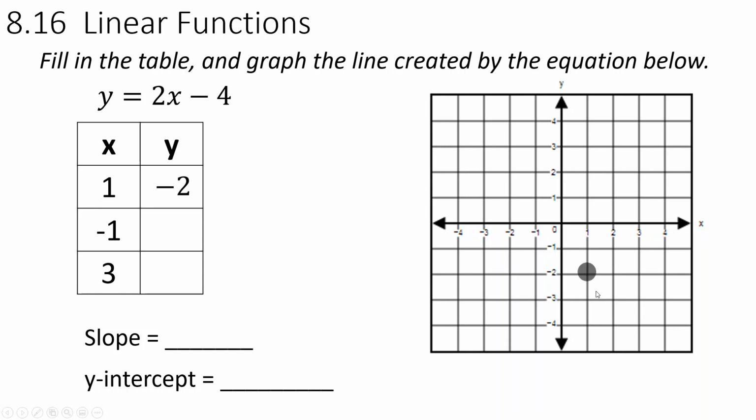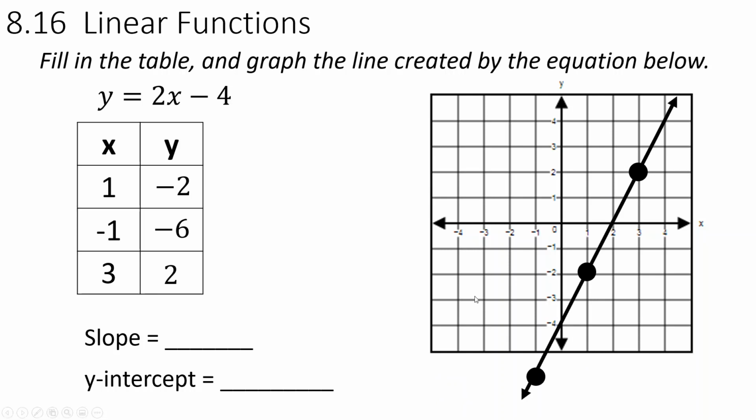I'm going to put it over here on my graph. Now I'm going to put in a negative 1 into that 2x minus 4, and I'm going to get negative 6. Negative 1, negative 6 is going to be down here. It kind of falls off the graph. Don't worry, on a test they'll all be on the graph. All right, then we put in a 3. 3 times 2 minus 4. We get (3, 2). They all do line up. You know you're doing it right when you get a line created.